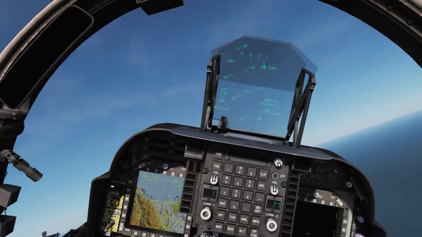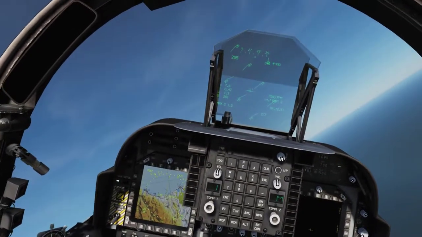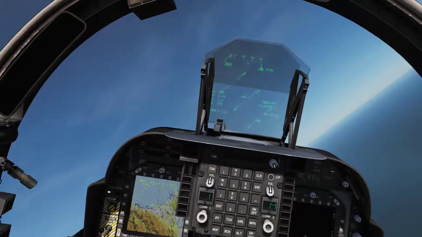The AV-8B Harrier climbs at a constant airspeed until the aircraft intercepts a specified Mach number, at which point constant Mach climb is conducted.